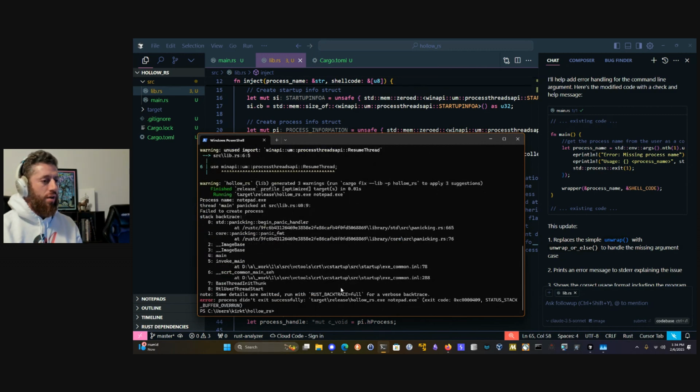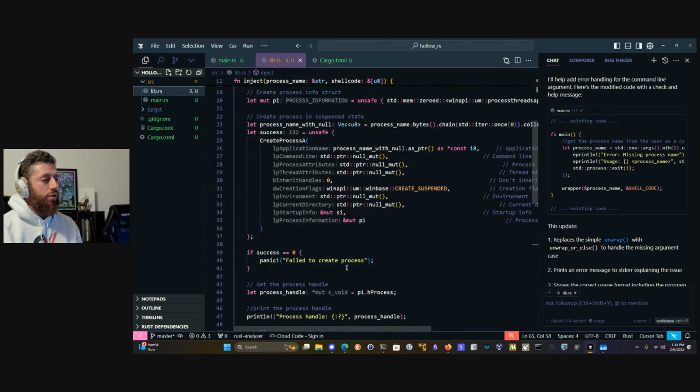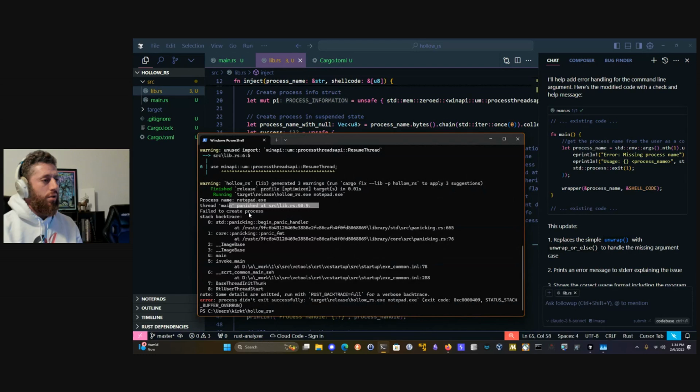Failed to create process, and this is what I was talking about. I don't think it is properly formatting that name like it was before. So if we look at the panic at line 40, failed to create process, we have that message here.